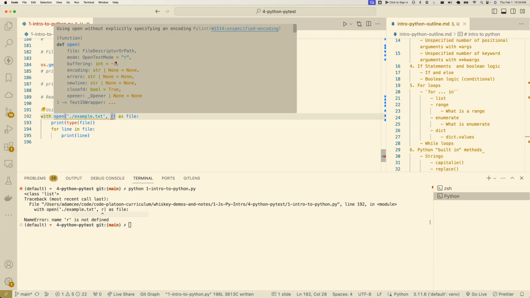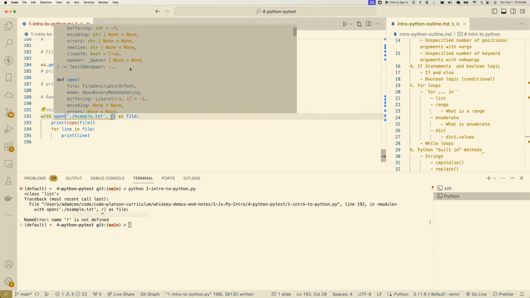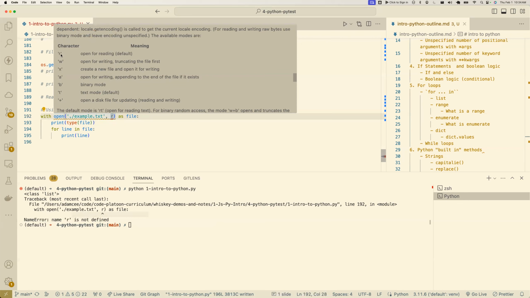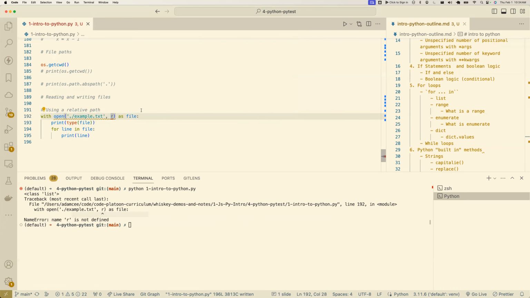And if I hover over and look at the docs for using this open method, I see also that it wants me to pass a string as an argument, but these are magic string values, right? Only certain ones will work, which you should generally avoid when you write code, but you will see it come up from time to time when using other libraries.